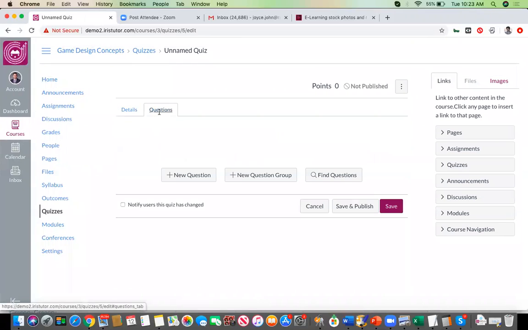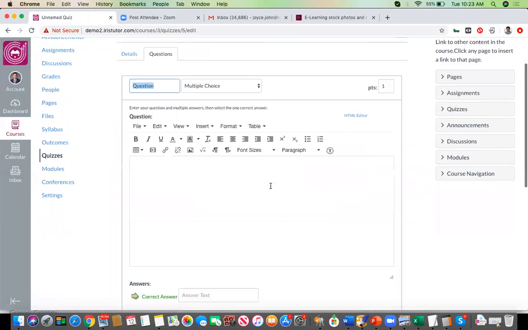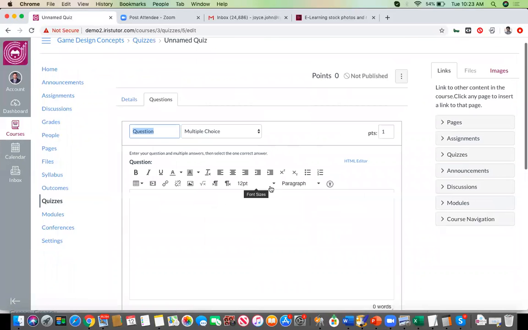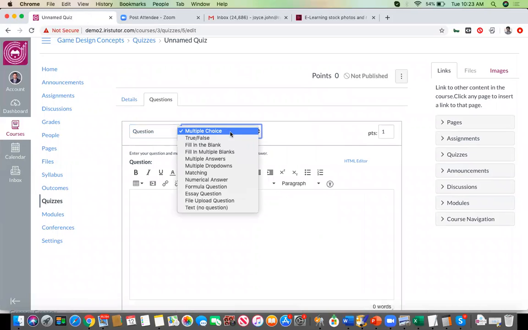Now, if you look at the questions, there are a lot of options available. So you can start with the new questions, and then look at the options available for you. You have true and false, fill in the blank, fill in multiple blanks, multiple answers, multiple drop downs, matching, numeric answer, essay questions, etc. Right?